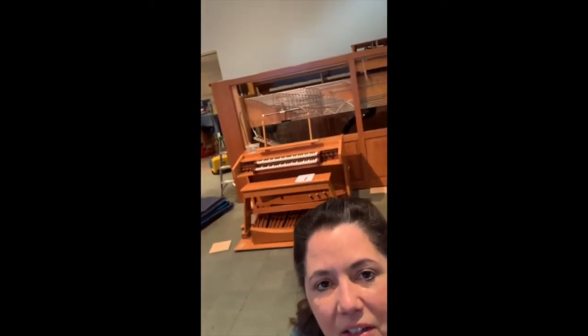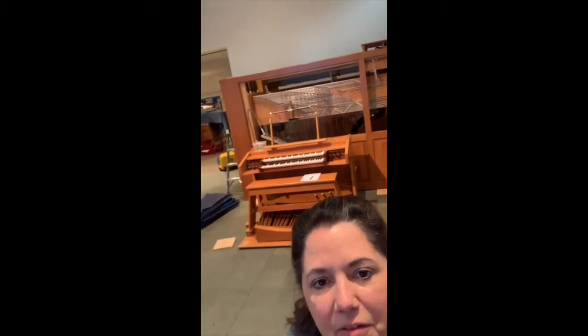Sue Ellen Eckerd, Music Director at Holy Spirit here. You can see behind me, our organ has been dismantled, our Dobson Opus 2, by the crew of Patrick Murphy, and we're going to show you a few videos of the removal of the wind chest today. It's going to the shop to be refurbished. And in order to do that, everything had to be dismantled.